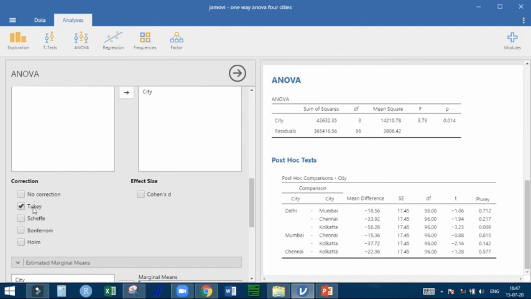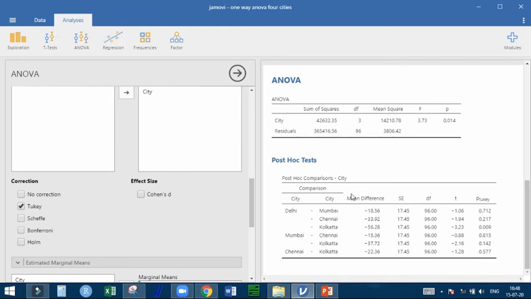Now, as we have checked the box Tukey, you can check here the p value calculated on the basis of Tukey's formula. You can check here comparison of Delhi and Mumbai, Delhi and Chennai, Delhi and Calcutta. We will check only the p value. P value is less than 0.05 in only one case, the difference between Delhi and Calcutta. There is only a significant difference between Delhi and Calcutta. There is no significant difference in other comparisons: Mumbai and Chennai, the value is 0.815, and Mumbai and Calcutta 0.142, Chennai and Calcutta 0.577.